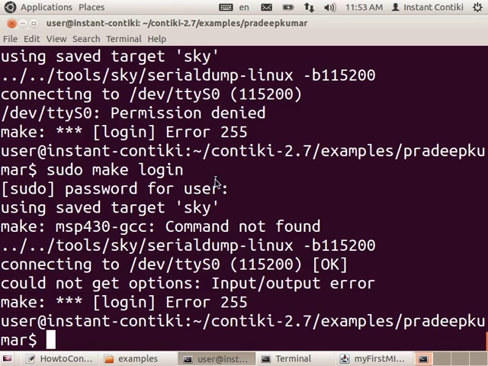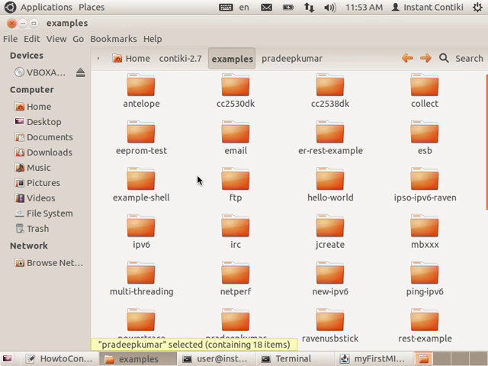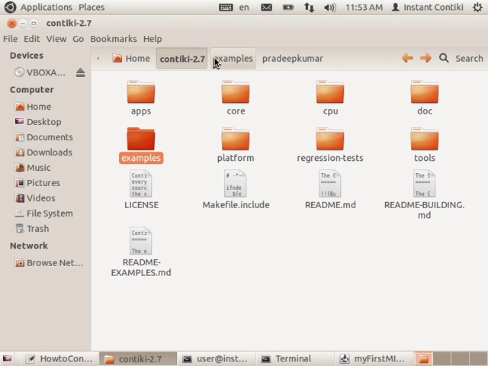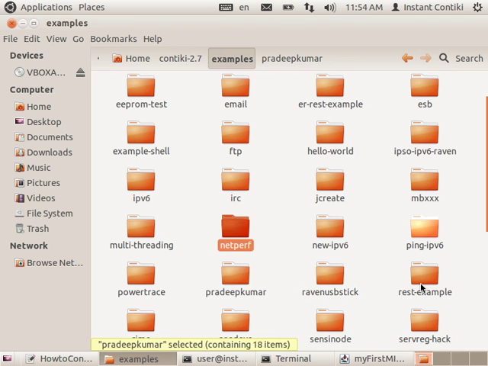So this is the application for which we can use Contiki OS. One suggestion here: now I have examples, everywhere I have examples. So one example I just showed you. Email example, then FTP, IPv6, ping IPv6, new IPv6.